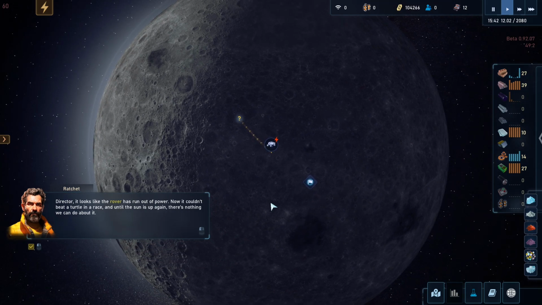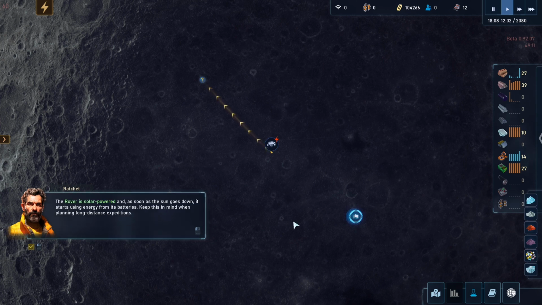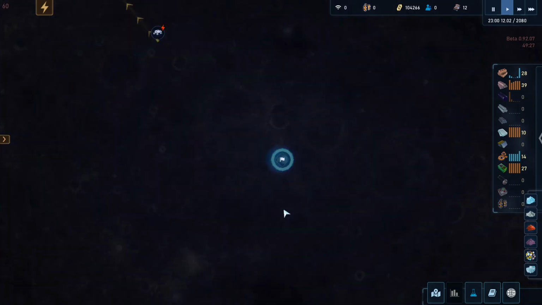Now it couldn't beat a turtle in a race, and until the sun is up again, there's nothing we can do about it. Nope, it's dead. But don't worry, it comes back to life when the sun comes along. The rover is solar powered, and as soon as the sun goes down, it starts using energy from its batteries. Keep this in mind when planning long-distance expeditions. Yeah, that's fine. A long-distance expedition, that's not a problem. So, basically, you just wait for the sun to come back, and it carries on.